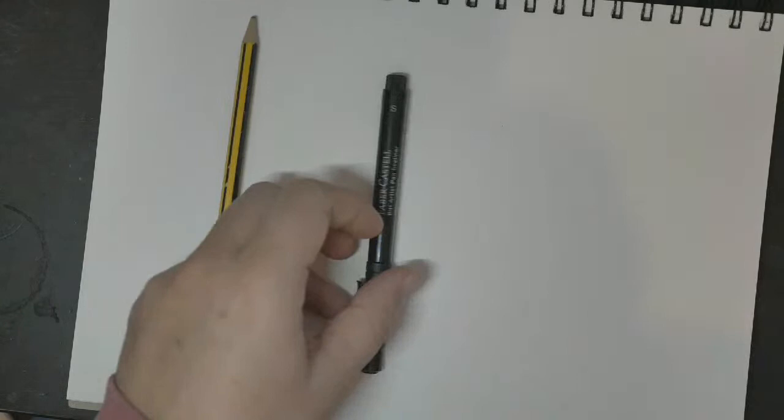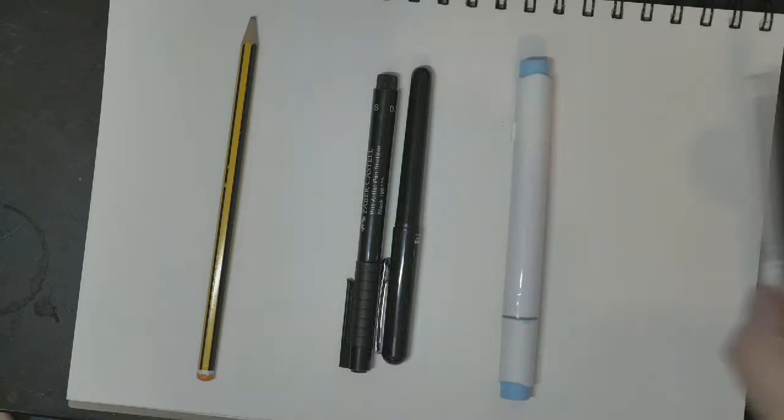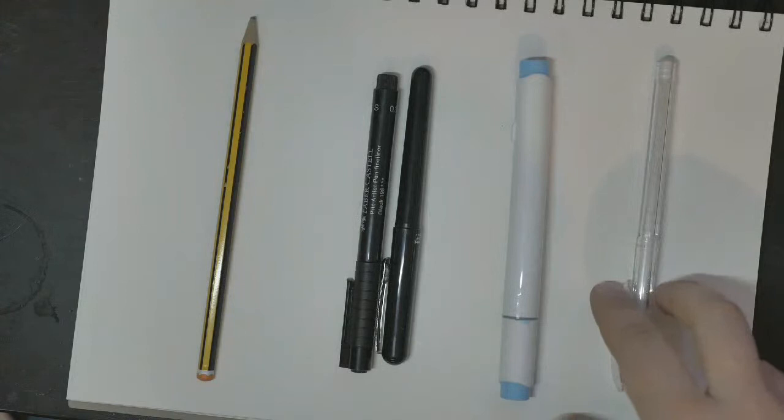So, when we start drawing, I normally start with a pencil, and then I transfer over to an ink pen of some sort, and then I transfer over to colouring it in with some alcohol markers, and then finally, I go back over the top with a white pen to the areas that need to be made white again.